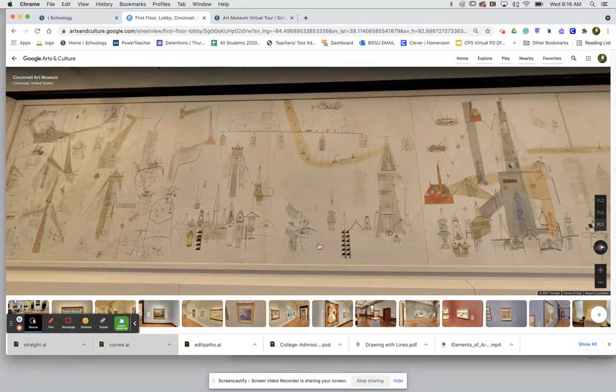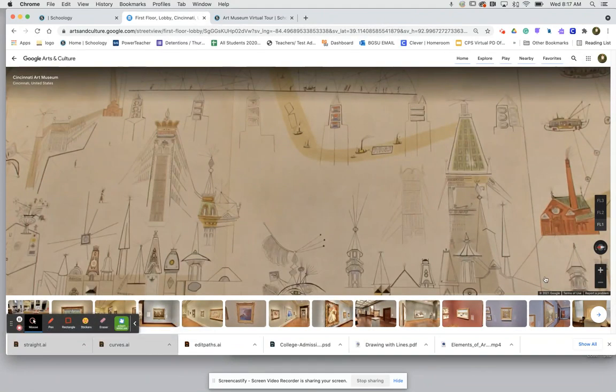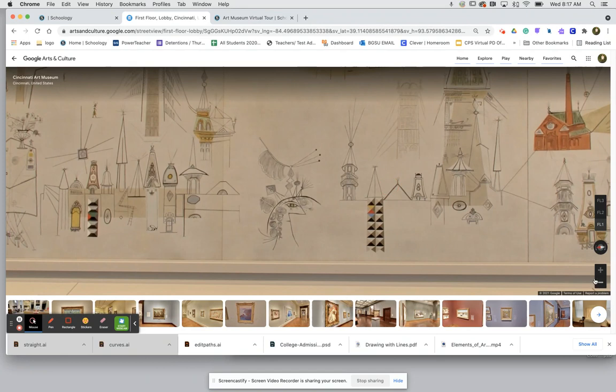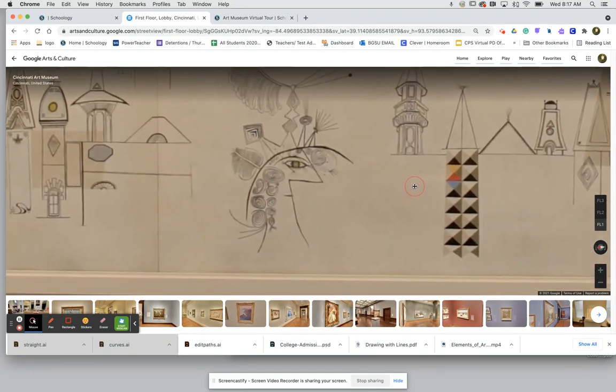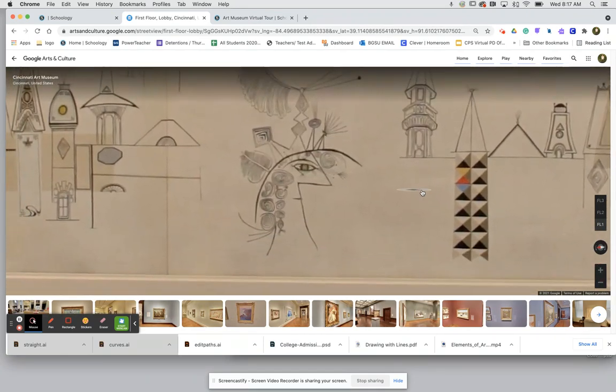Now, if I want to zoom in to maybe this section here, if I look over on the side here, I have these different options. I would suggest avoid hitting FL1, FL2, or FL3, just because that's going to take you to the different floors. Only click these when you're ready to go to a different floor. But if you want to zoom in, say in this face here, you would just hit plus. And if I want to zoom in again, I just need to hit plus again, and then I get a better look. Now, just for the sake of demonstration, I do see that there's a bunch of lines here.